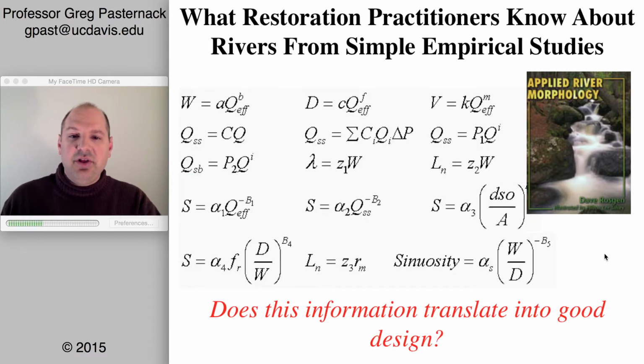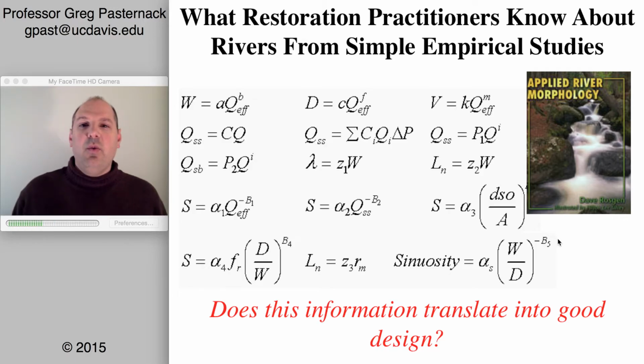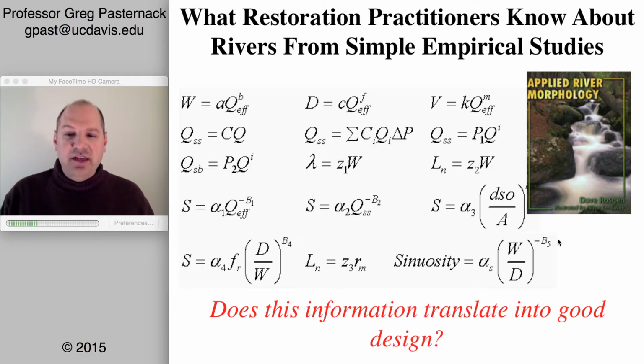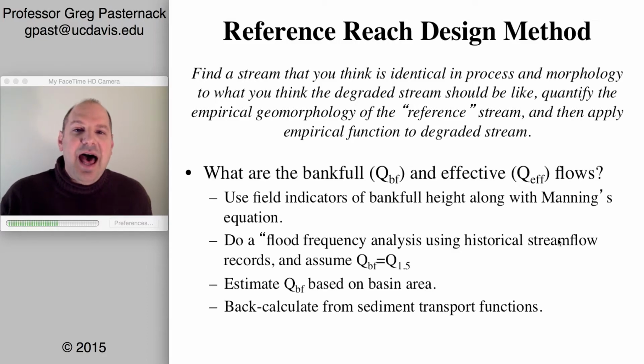And so as a result of that, if I go back one, people have gone around whole regions like the entire state of North Carolina or Maryland or Colorado. And within a particular region like the foothills, or what they would call the Piedmont region or the coastal plain, where there are generally similar conditions, people have measured all these things and come up with these empirical functions to then be applied as a systematic approach for any one particular river.